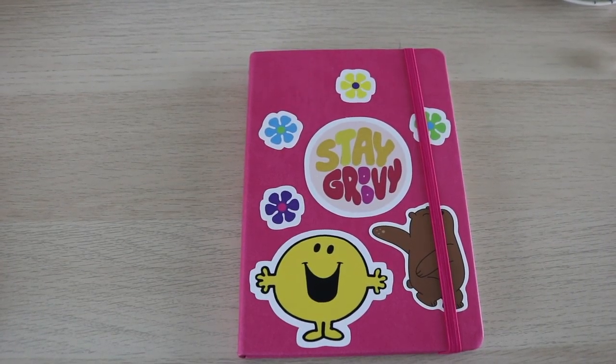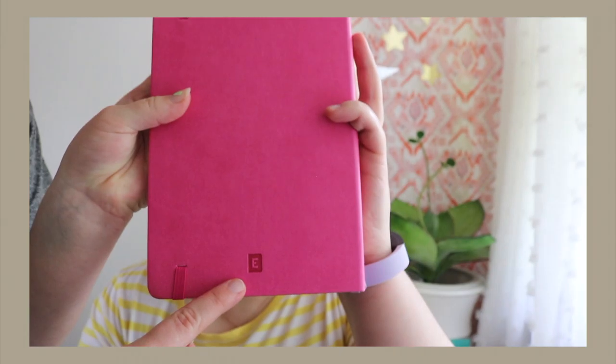Now it's time to get my sister's reaction. Her reaction: she notices the journal has an 'E' on the back that looks personalized. She points out the sticker is miscut but says she likes it. She asks if a spot needs something or looks good empty, and wonders about the chicken sticker. Asked what to fill the journal out with and whether she'll use it, she says she likes it overall.